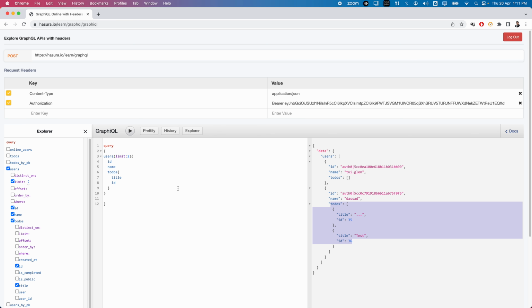Okay, so what I want to do is, there are 2 to-dos here. This is the to-dos list, this is the first to-do, this is the second to-do of the particular user. Now I want to get the recent to-do. I want to get the recent one. So which one is recent in this? How will we know that? Based on the creation time. Based on the creation time, we need to filter this. Okay, so now we need to apply one more parameter for the to-dos.